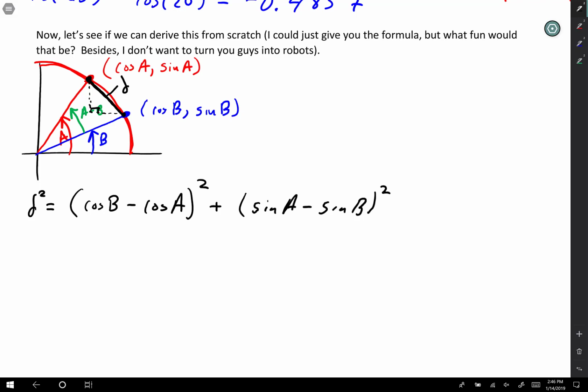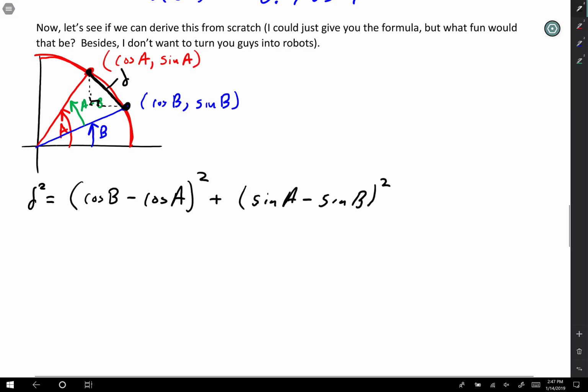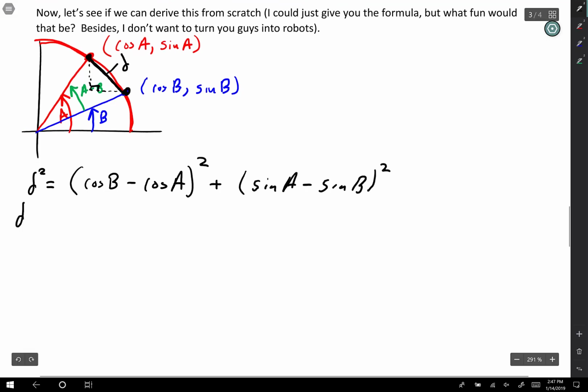Well, your horizontal displacement is cosine B minus cosine A, and that will give me that horizontal distance. Do you see it? So here's my expression. I'm going to expand it, guys. Cosine B times cosine B is cosine squared B. And then cosine B times cosine A is cosine B cosine A. But how many of those am I going to have? So minus 2. And I'm going to put it in alphabetical order, so I'm going to write minus 2 cosine A cosine B.